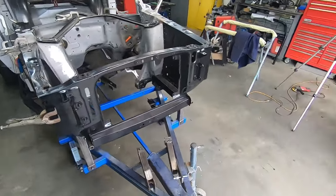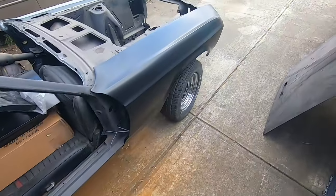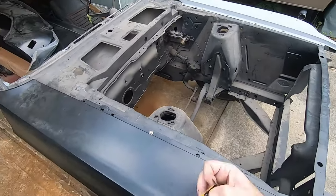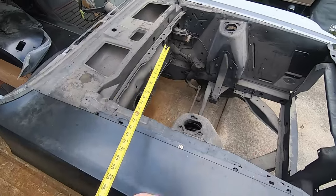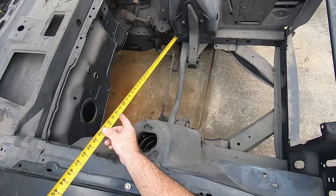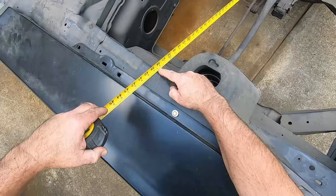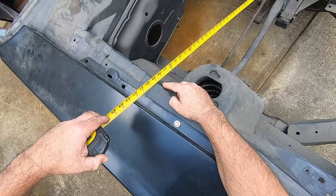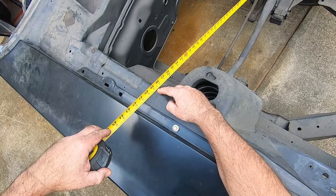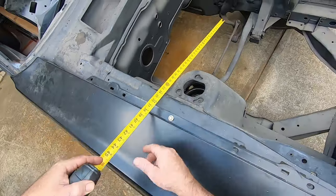Now I want to show you something. This is my Mach 1. I've talked about it already. This car is extremely solid and straight. I want to show you a measurement. Now I know this isn't dead on accurate, but I'm just kind of giving you an idea. If I go from the inside corner of the frame rail right there, and I come up to the top of this part of the apron, basically, I'm just a tick over 38 and 3/4.